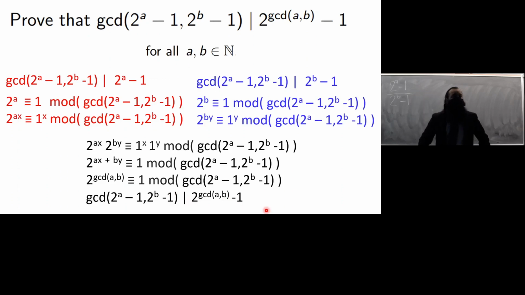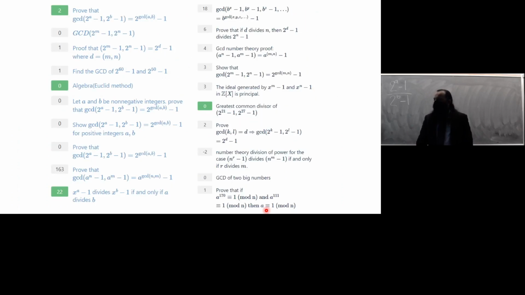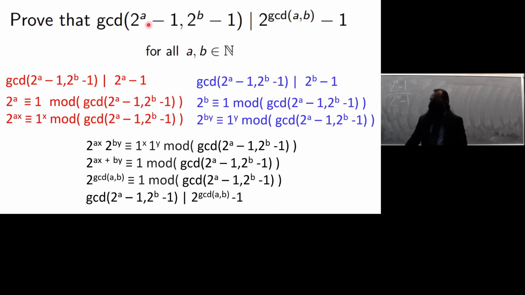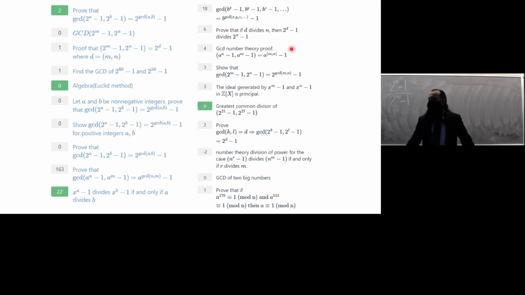Got it? Okay, this is a very famous GCD proof, and apparently it was also taught in the ALIES section in Math 135 for software engineering, because one of the students in my last class said he already knew the answer to this because he looked at his friend's course notes. So that was apparently taught in the last class by Ali. Also, if you looked it up on Google, 2 to the a minus 1 and 2 to the b minus 1 and GCD of a and b, you're going to find that millions of people have asked this question on the Math Stack Exchange in the past, okay?